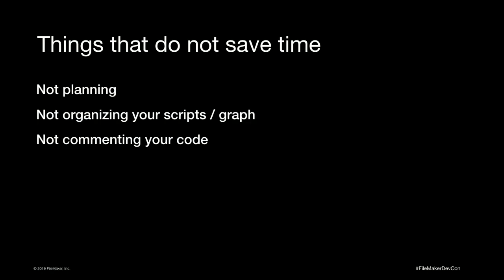And then also, commenting your code. The primary reason you want to comment code is so that in the future, you can reference back what you were doing, what you were thinking, what the functionality is. Skipping commenting code isn't going to save you any time. It's still better to comment your code, and I would suggest even writing your comments before you write your code.